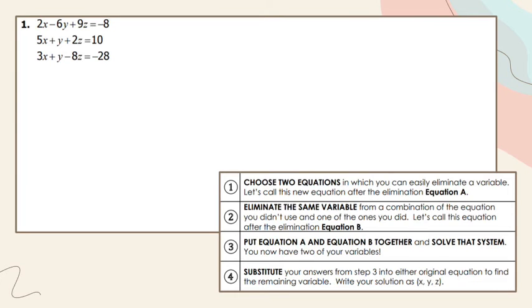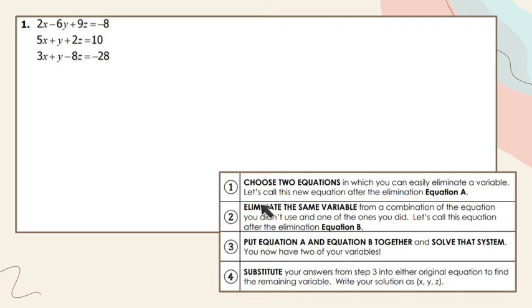All right, now for the fun part. We are going to do systems of 3 equations. And this is a whole process, and it gets a little bit long and a little bit confusing, okay? So you really have to keep things organized really well whenever you do systems of 3 equations. So let's just follow our directions here. It says to choose 2 equations in which you can easily eliminate, okay? So not substitution, eliminate a variable.